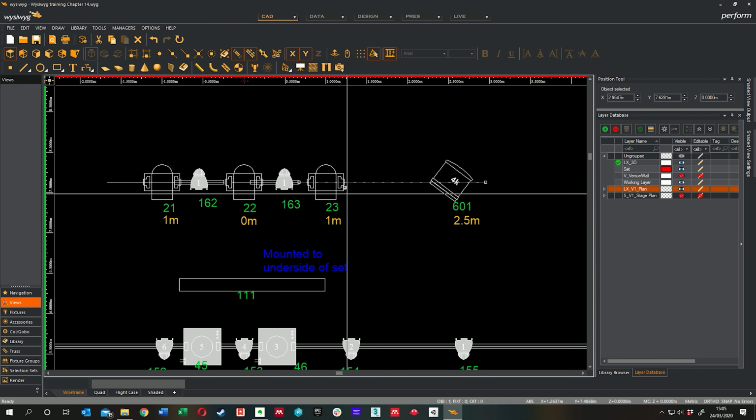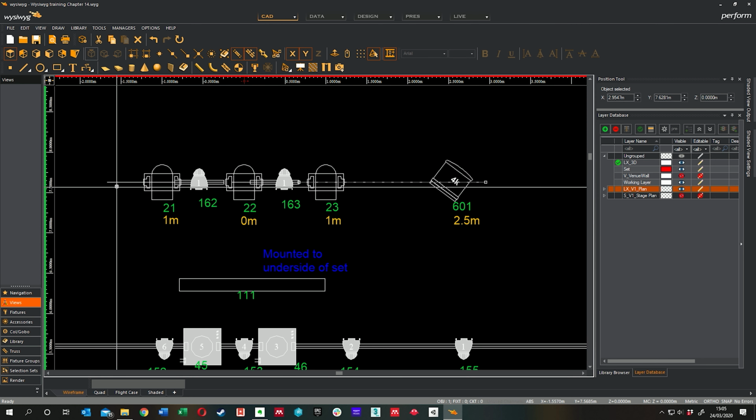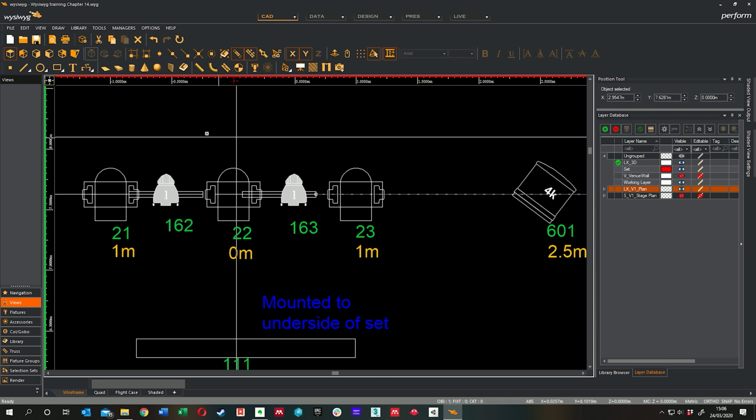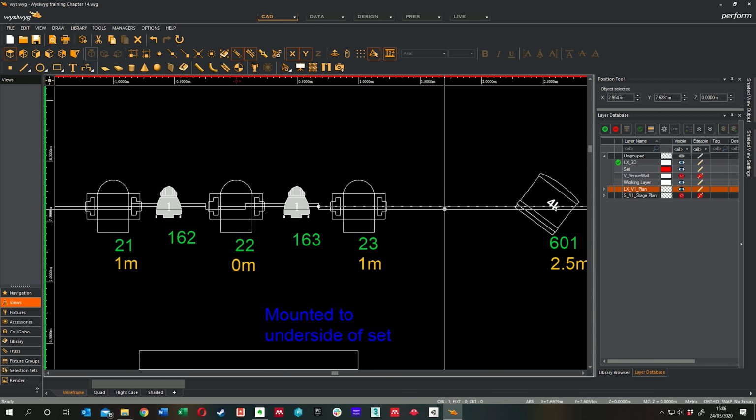If I select it, in fact actually it's made up of 2 lines. How interesting. That might not work. Let's just stay with this side for now. This is exactly the same as using this line tool here, but this has been imported from AutoCAD, but it is still a line.